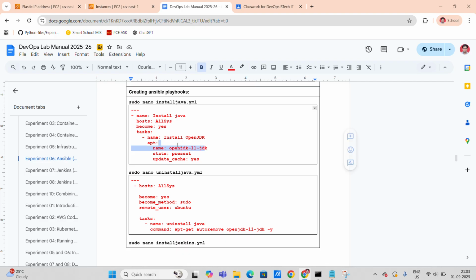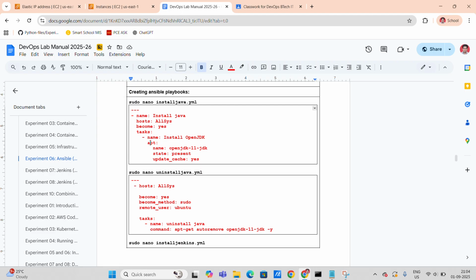So this has to be a legit software that you want to install. This cannot be anything. This name is just a name given for understanding purposes. This one is the name of the software, OpenJDK minus 11 JDK, and the state is present. So basically, you just state that it should be present.